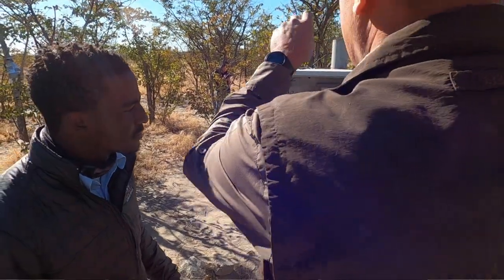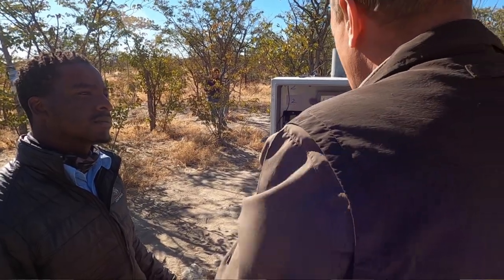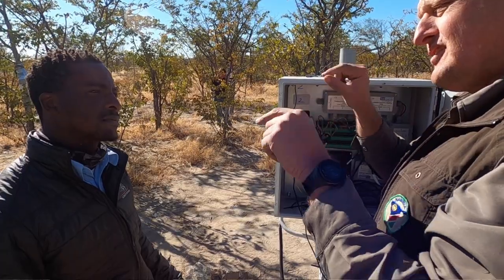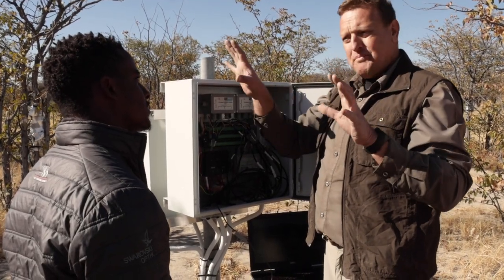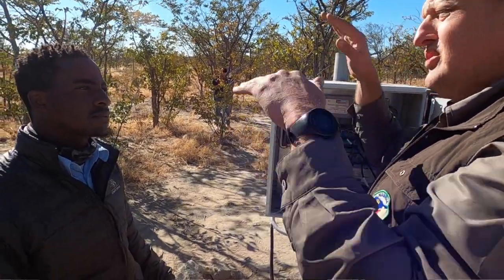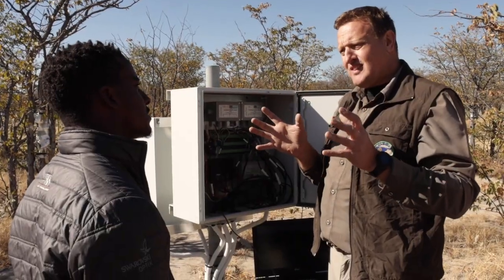The data from each of these loggers of the trees is coming in every minute — data about the sap levels and how they've changed since the previous minute. You can get very fine-scale data of what's happening on these trees. What Katja will do is then model the comparative productivity and health of these trees.